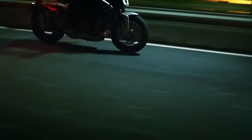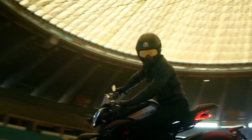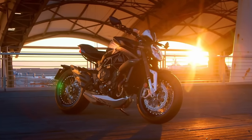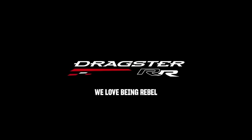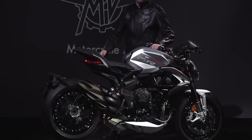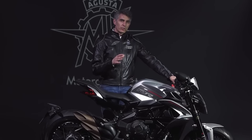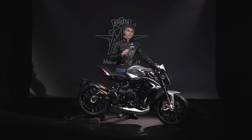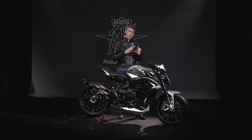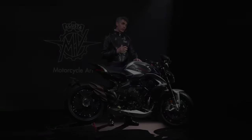It sort of personifies the entire MV Agusta range right now. You've got motorcycles like the F3 and the Super Veloce with their sleek, curvy, beautiful lines — they're graceful, regal, almost timeless looking. Then you've got these crazy muscly naked bikes with spoked wheels — it just works for me. This bike, like the Brutale we talked about, comes standard with loads of tech and features you would normally have to add on, like a quick shifter. MV Agusta was actually the first motorcycle company to bring a quick shifter to their production bikes, and their quick shifters are super refined — some of the best around. This is the bike I would get at this horsepower level.